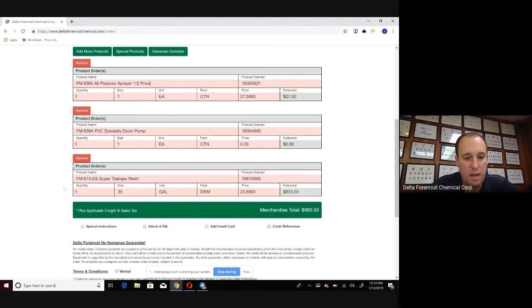Now, it's kind of counterintuitive how, depending on what order you put the products in, you've got the drum down at the bottom. When you submit this order, it comes in with the items that you put in first at the top. The copy that you'll be emailed will be at the top. The copy that goes to the customer, the products that you put in first will not be at the bottom. They'll also be at the top. So you don't have to worry about that.